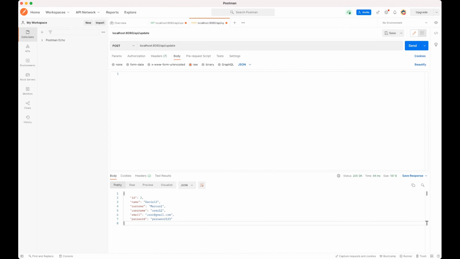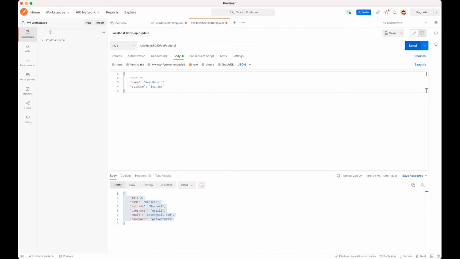a JSON file. So for updates, I want to update this user 2. I'm going to update it with new records, so I'm simply going to say new record, then maybe surname. Since it has options to take the variables, I'm simply going to remove the rest. I just want to update the name and surname, for instance. Then, it's a put request, actually, not a post.